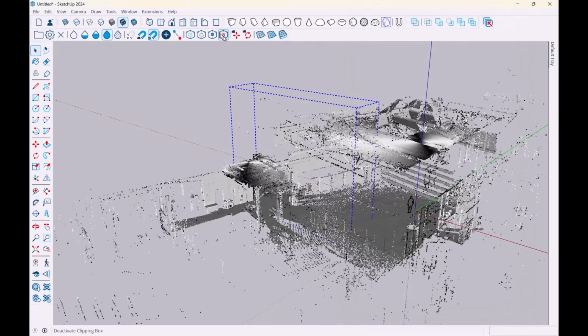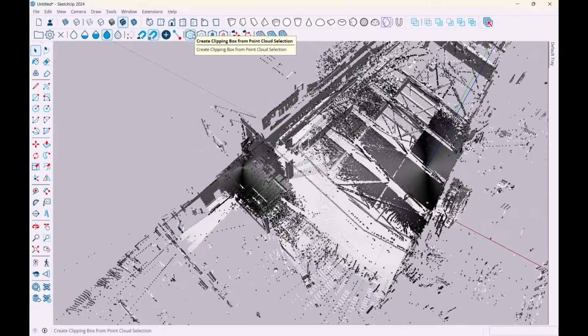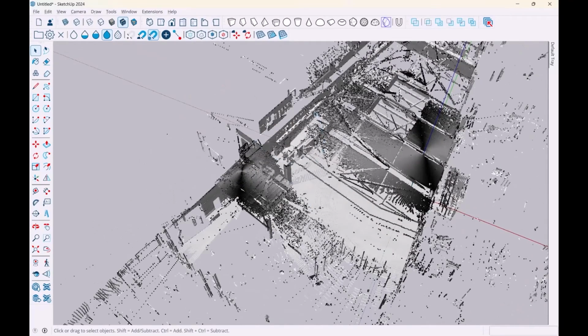Now I can deactivate my clipping box right now, like this here, and show you another tool. Another tool uses this first option here from the cloud selection. Now the cloud selection is perpendicular to your view. So if I'm in any kind of an angled view, I'm going to get an angled cloud selection, which may or may not be useful. But for this, I actually want to go into top view.